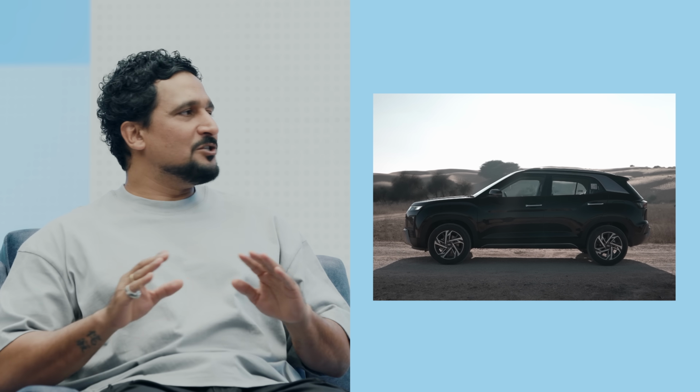So we went to Jodhpur to drive the Creta. Oh, fancy. Yeah. So we got out of the Jodhpur airport, and my first glimpse of the Creta was from the side, a little bit rear three-quarter, and I thought, it looks exactly the same. And it does, because from the side, the changes are minimal. It's always the case with facelifts, isn't it? Yeah.